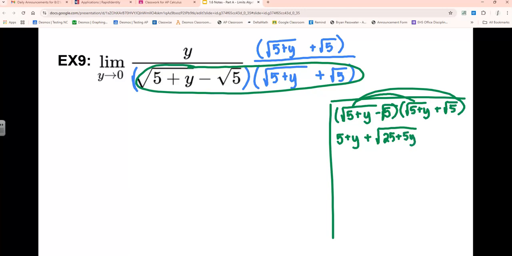You would kind of have to distribute that 5. Again, don't get worked up about it. You could also just write it as square root of 5 times square root of 5 plus y. Because what should happen here is you get negative the same thing, 25 plus 5y. There. Right? And then your last thing you've got to do is you're multiplying negative square root of 5 times positive square root of 5. Square root of 5 times square root of 5 is just 5. One of them is negative, one of them is positive. So you get a minus 5 right here.